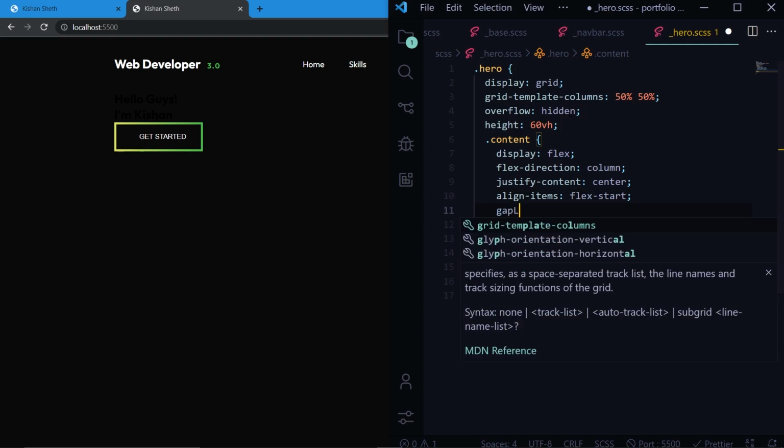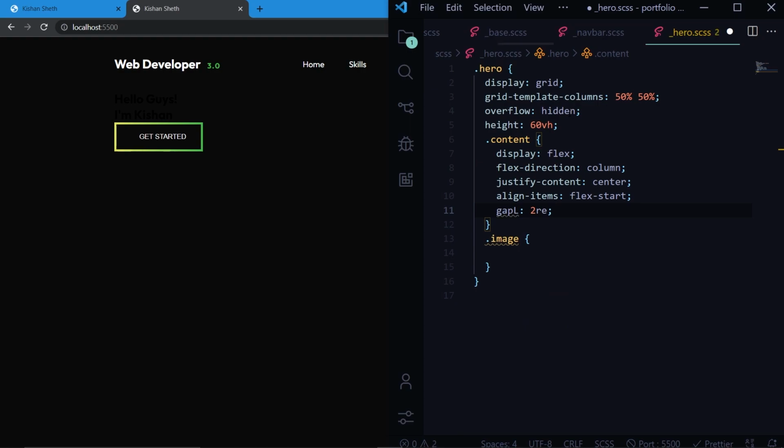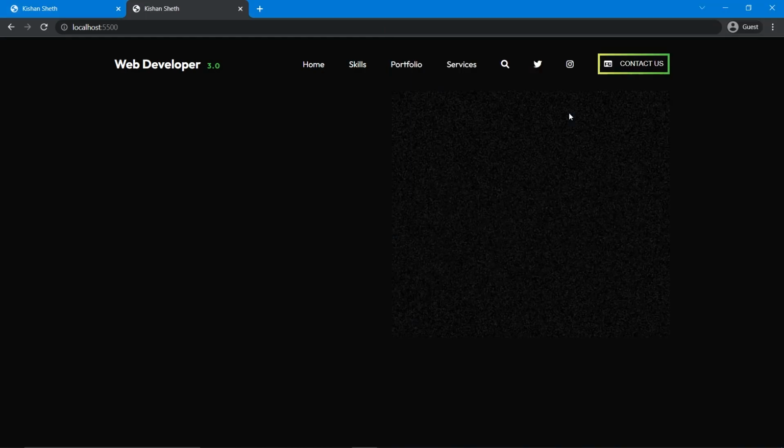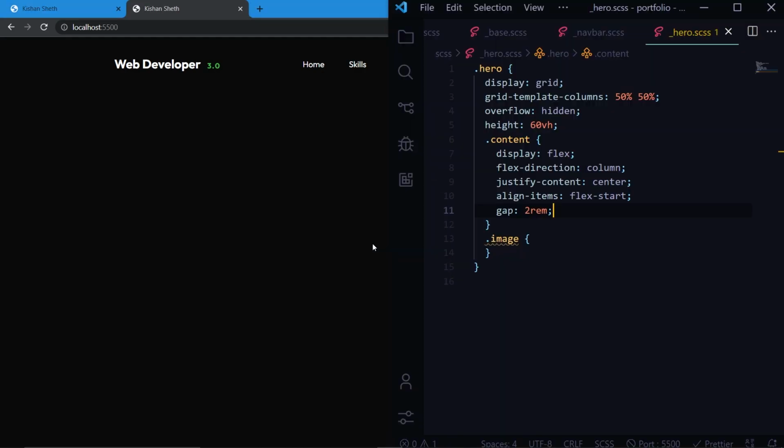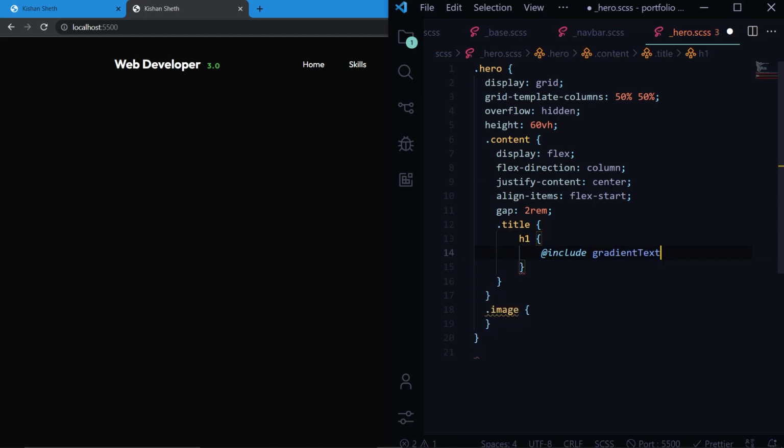Then we'll give it a gap of 2 rem. Save it. Okay, where did it go? We'll select the title inside here. We'll select the h1. We'll give it an include of gradient text. Save it.